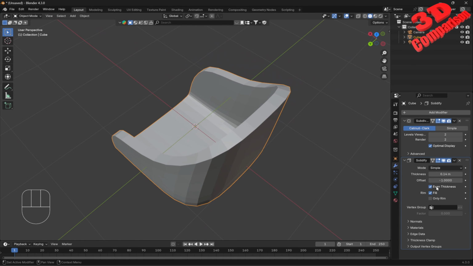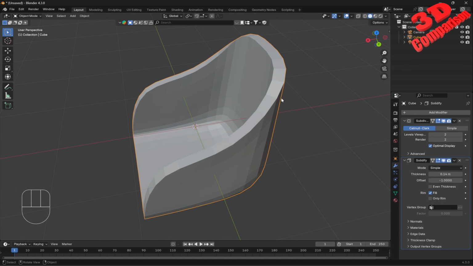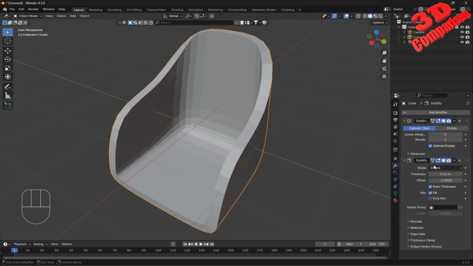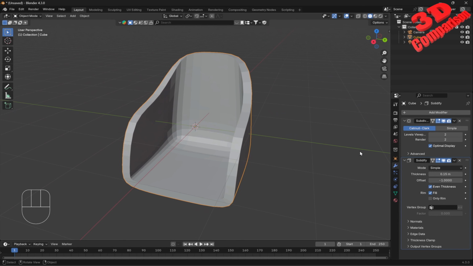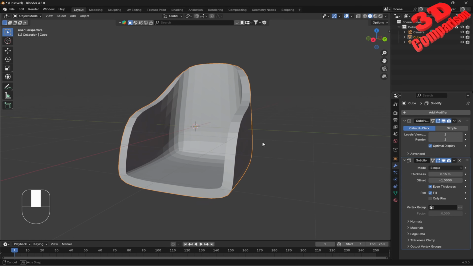We can also enable even thickness over here, so this will slightly change that location. If you want to add a numeric value, you can just type in 0.15, and this will be the value in that case. Now we need to apply these modifiers, but the operation of applying this will do various shapes.